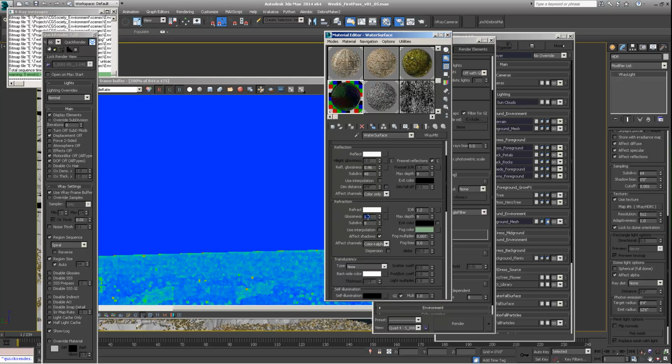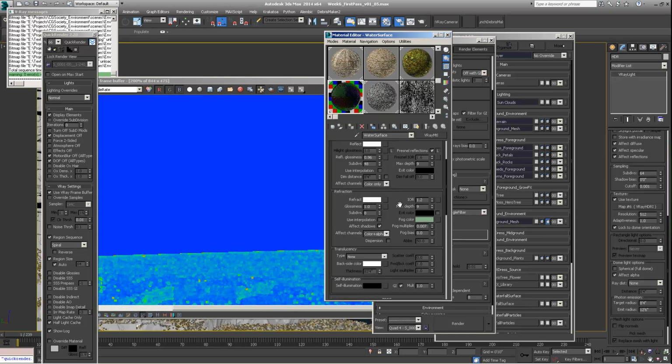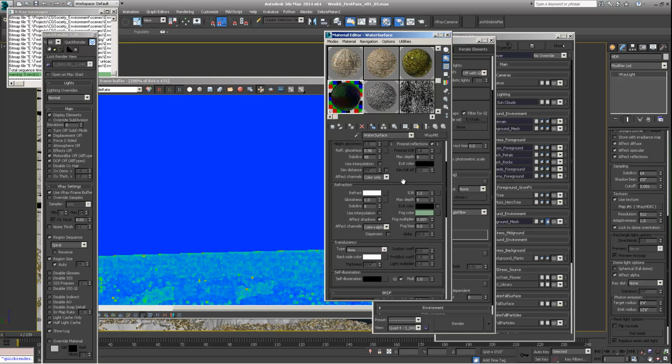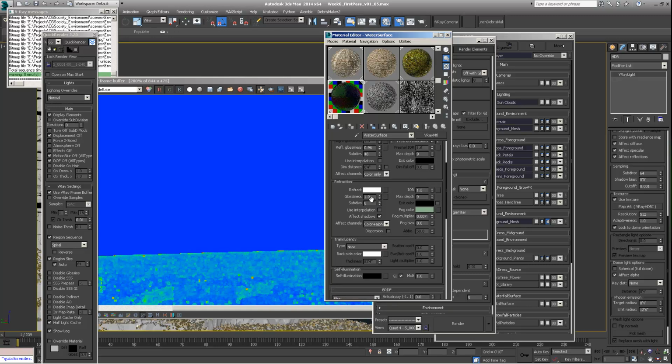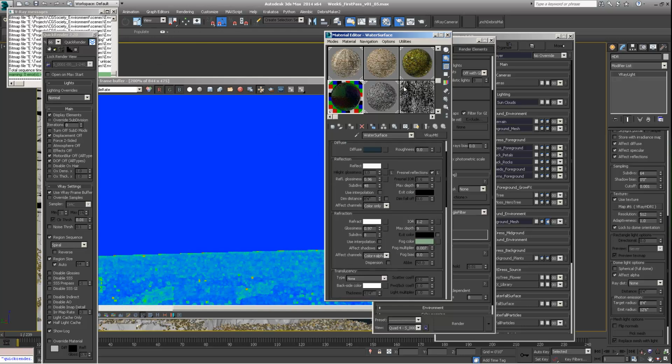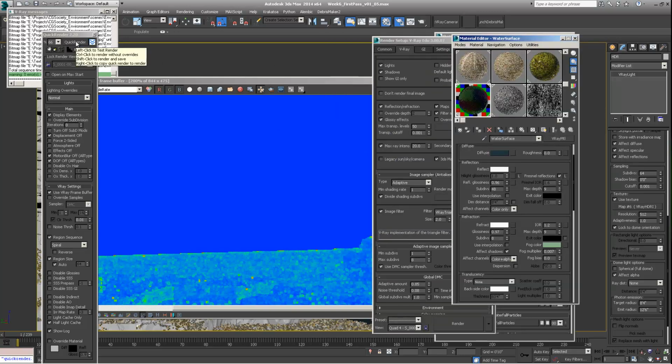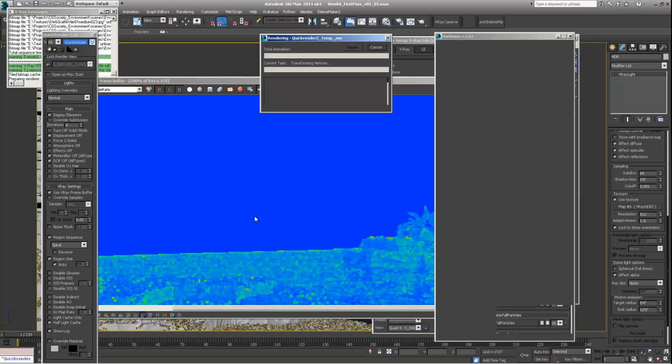You can throw a little glossiness in the refraction. Fog color will help you fake that a little bit, and anytime you do this, you want to do it very sparingly. Like 0.96 is going to increase your render time, and it's also a pretty significant difference from 0.97. So when I do use these, I'm pretty sparing with that amount. So let's do another render here and see what we get in the sample rate with that 48.